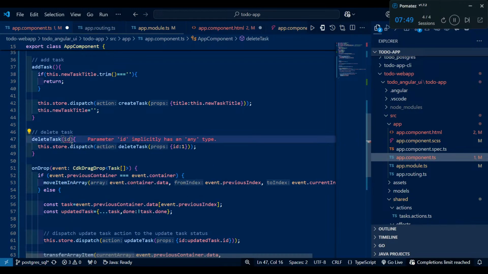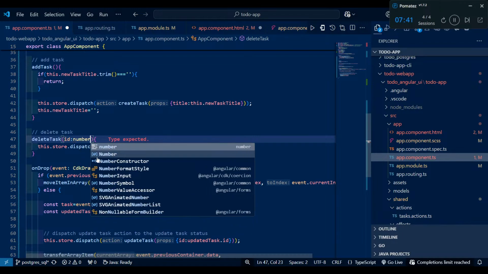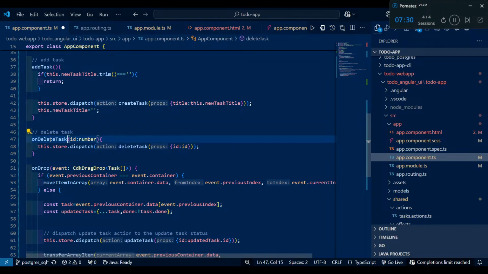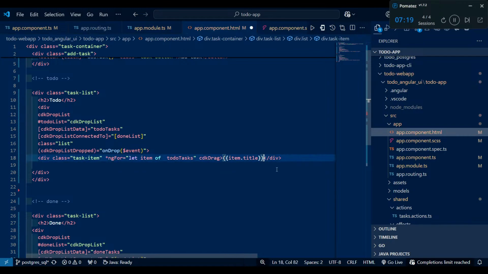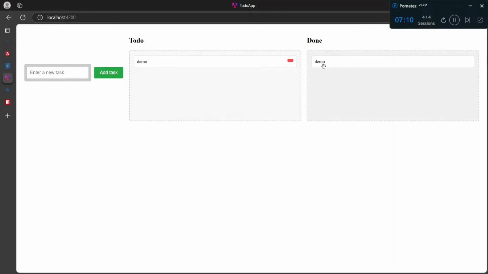Here we need to pass the id, and the id is going to be a number, on delete task. This is coming under the list of title. So now go to the browser and check.